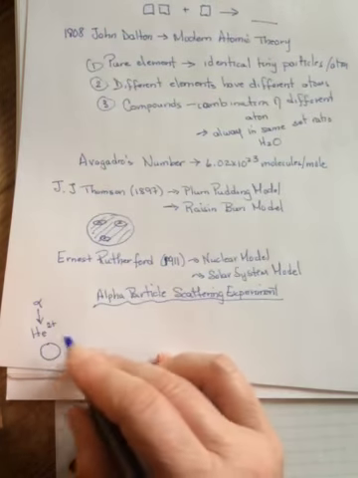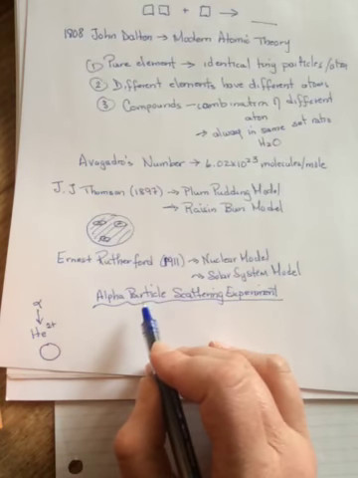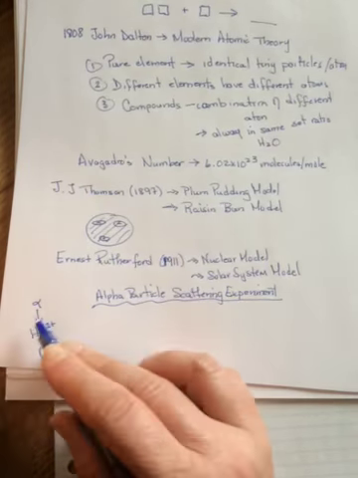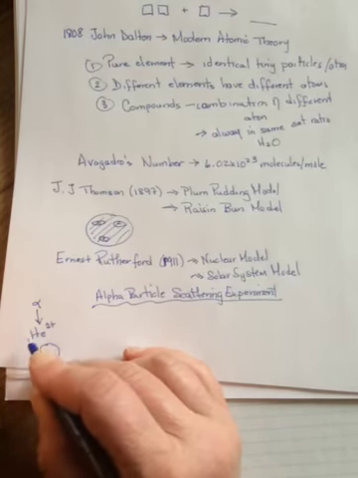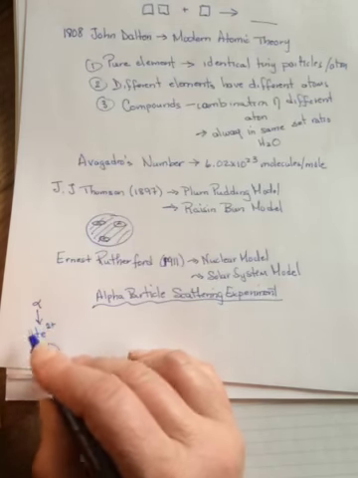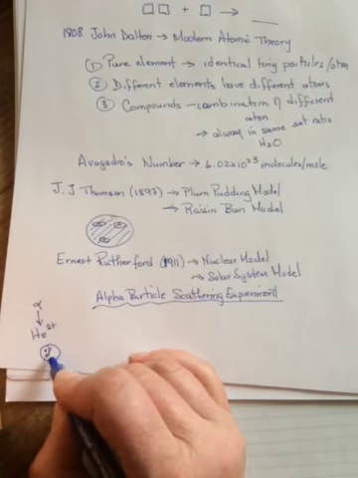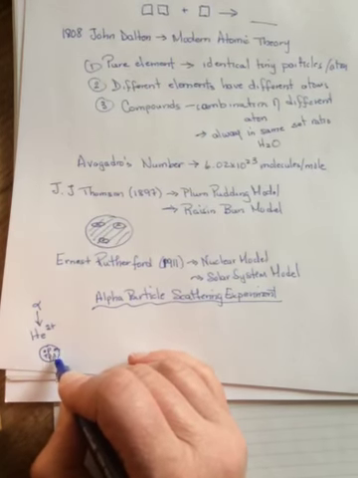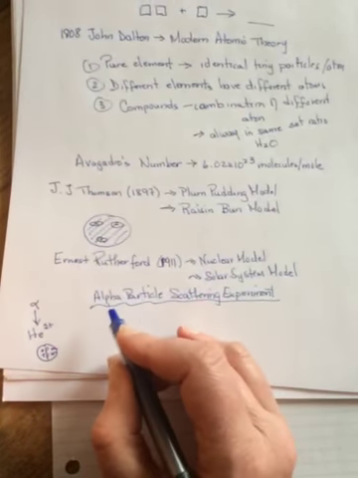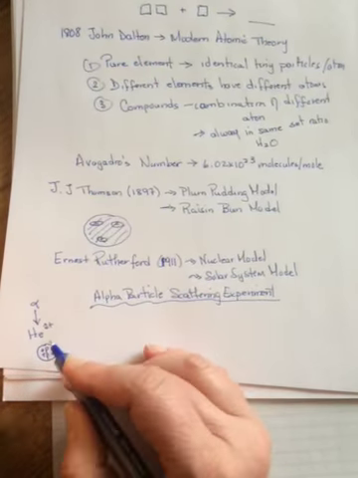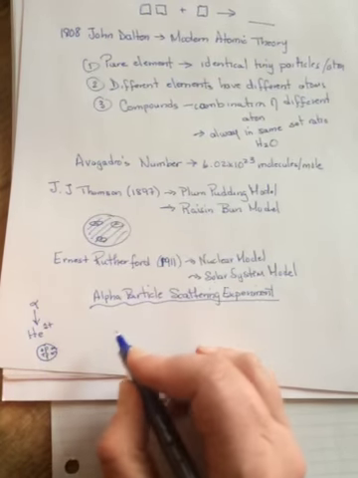What Rutherford did was he took these alpha particles, which were emitted from radioactive substances, and remember, in the last video, we said that an alpha particle was simply the nucleus of a helium atom. So it has 2 protons and 2 neutrons inside of it, but they're together as one unit. They're not separate entities, so they're bound together as one unit. And so when the radioactive substance emitted it, it would be emitting the 2 protons and the 2 neutrons together.